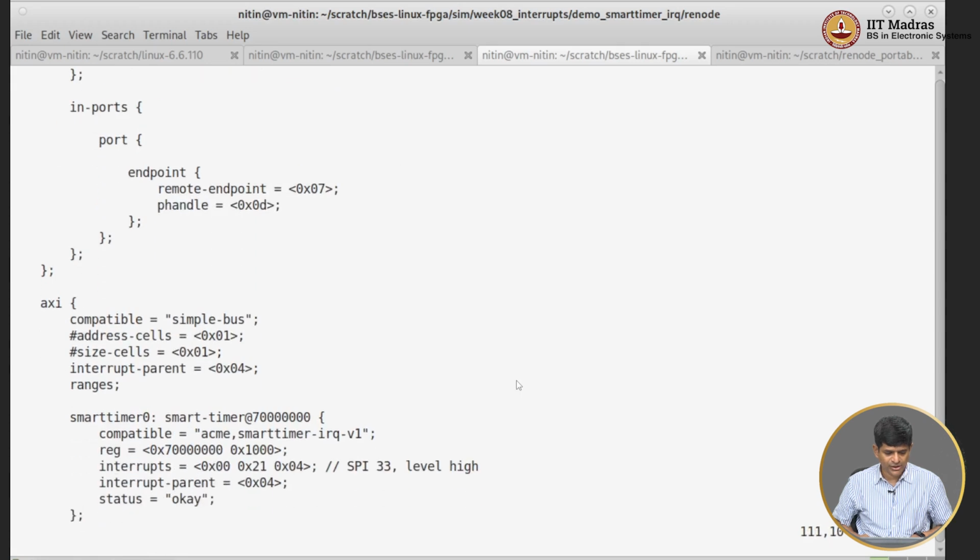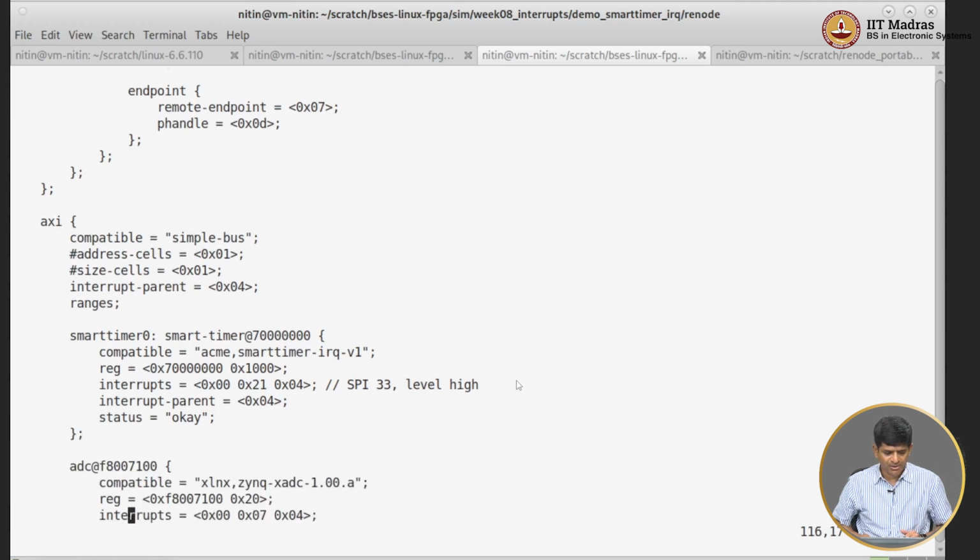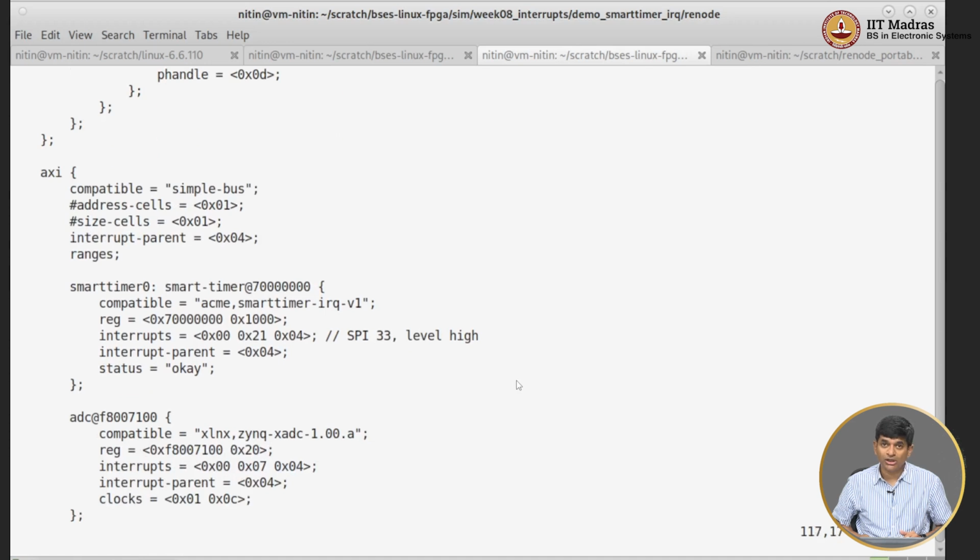And as you can see over here, the smart timer entry has the compatibility flag, the register ranges, and the two new lines, interrupts and interrupt parent. Now, as we can see over here, this interrupt parent number is pretty much common to all the values that we have, right. And why is it this number 4?